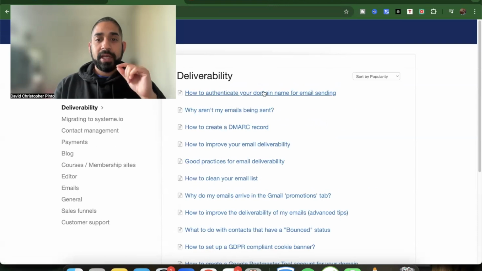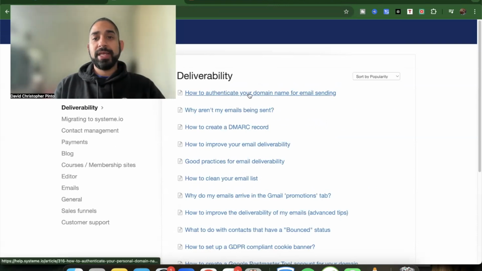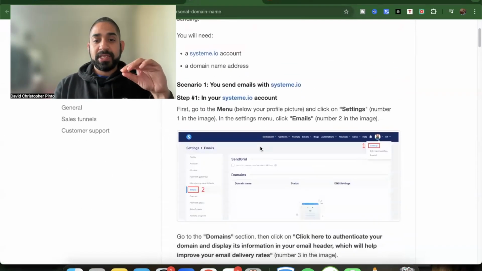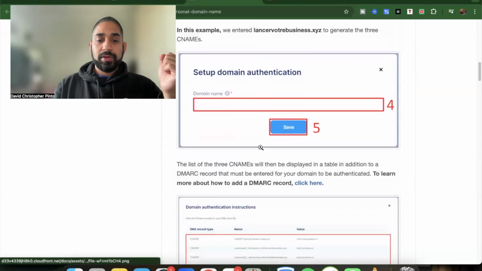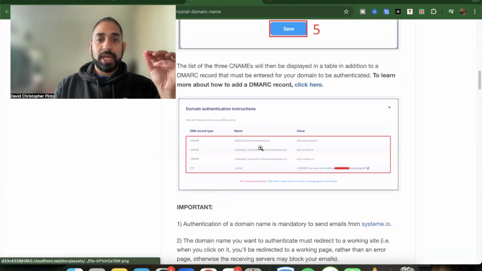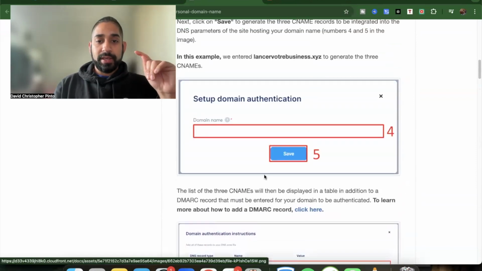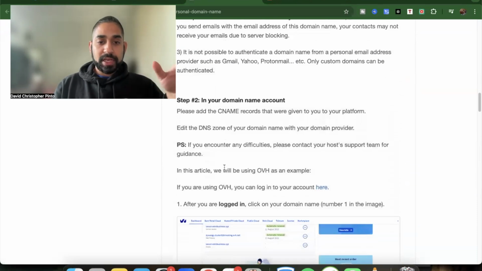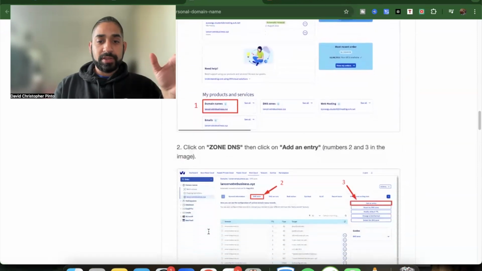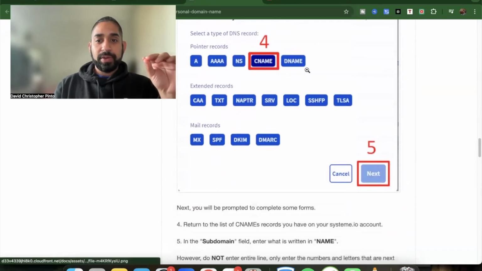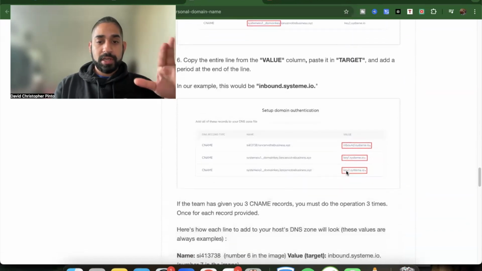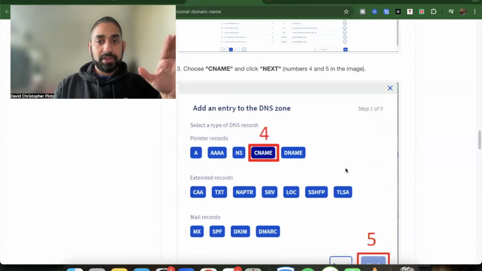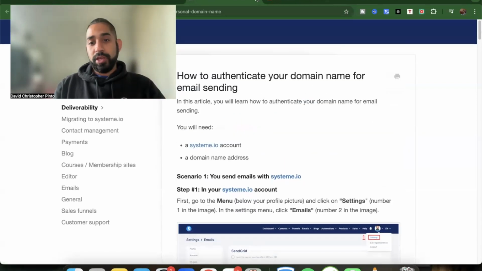You need to go to deliverability, and you can see that it first says, how do you authenticate your domain name for email sending? Again, follow this step by step, but basically you need to add your domain there, and then you need to do the exact same thing as we did before. So take the DNS record and take the DMARC record as well, but the DNS first. Go to GoDaddy, add all those things there, verify it, make sure that everything's good, and then come back here and do exactly this step by step what is written here. You need to do that. It's very straightforward, very doable. I did it myself and we checked. So this is basically verifying the domain even for your email, okay?